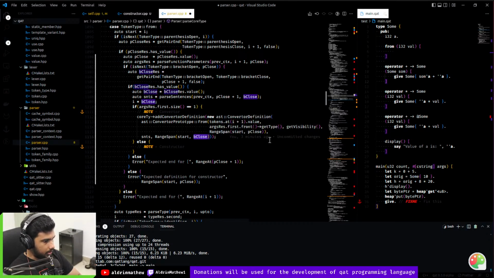Well, that is b close, and here it should be p close. Yes, yeah. Technically the definition starts after the prototype, but maybe we should count the start as the same as that of the prototype.